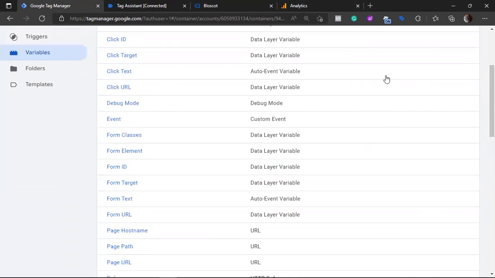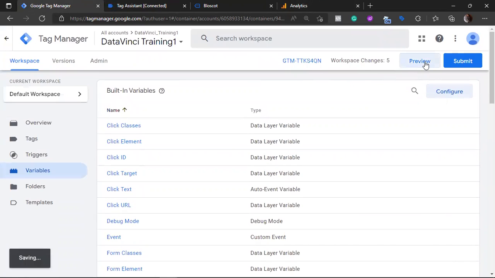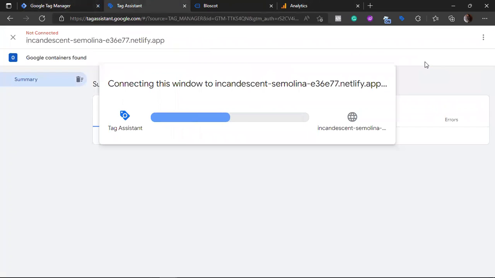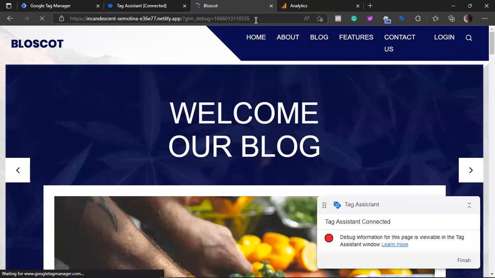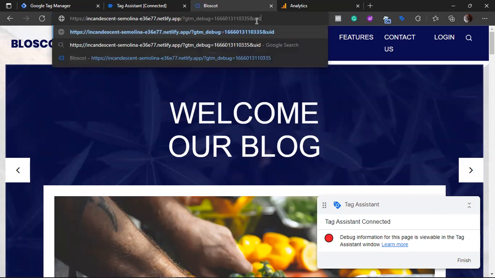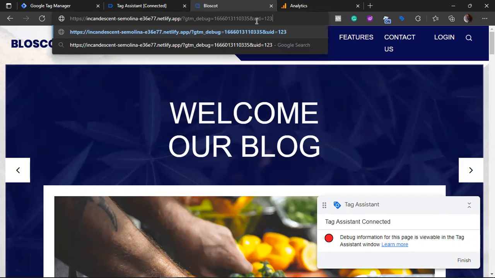Okay. Now, let's go to our preview mode and see how we are receiving the user ID, right? As we are not receiving it from the data layer, we'll have to go here and input it manually. UID 1, 2, 3, 4, 5.